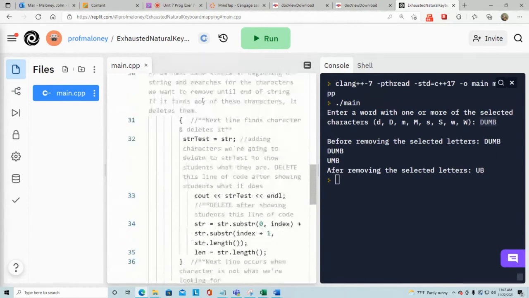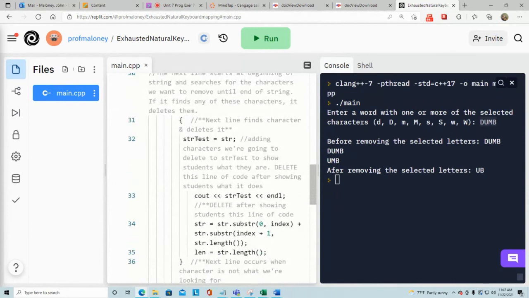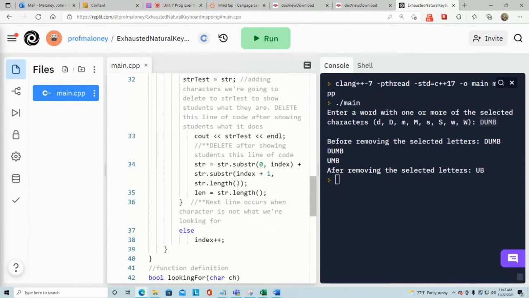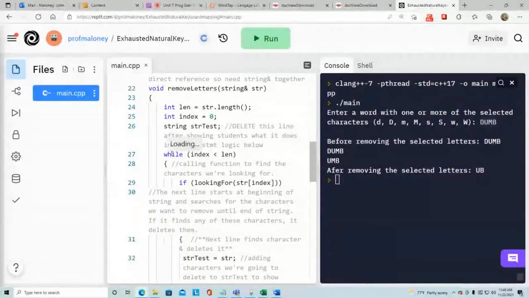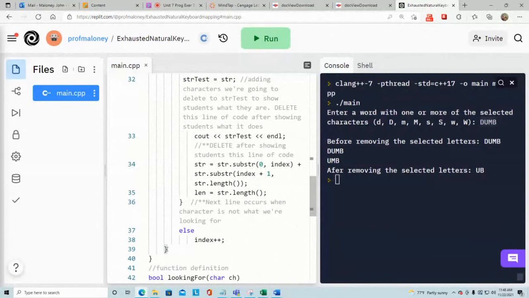This is in the first function again, the remove letters function. Remember, here we're coming down with the characters. So dumb equals dumb. That was just so that I have the test, and this is me putting the test, so again, you don't need that. But the first 0, which means the first character in the str string, is the capital letter D. So when we're doing our values, we're starting there. And remember, this is a while. So we're going to be iterating up until the while and then through. This is the beginning of the while, and this is the end of the while right here, line 39. So all these things are being done character by character.